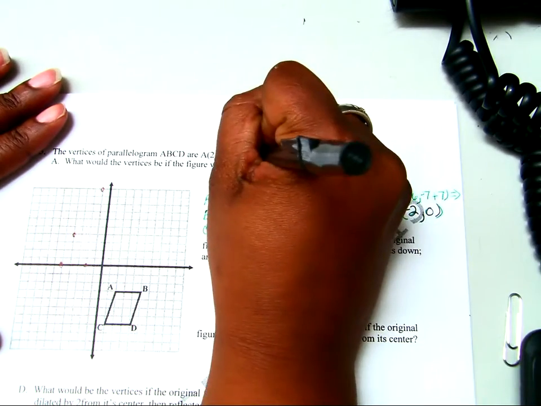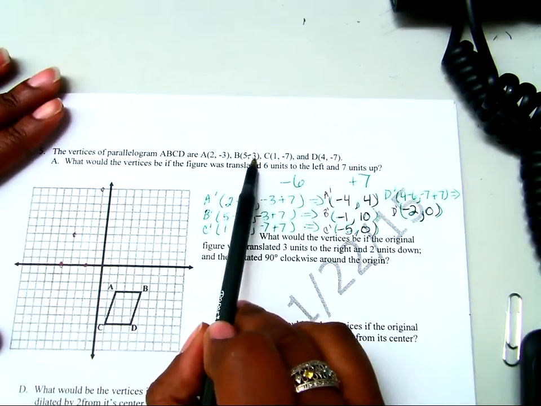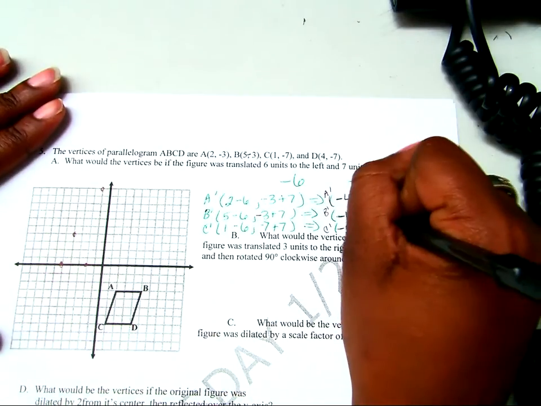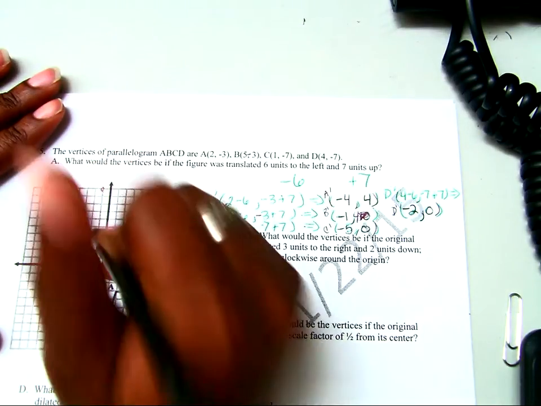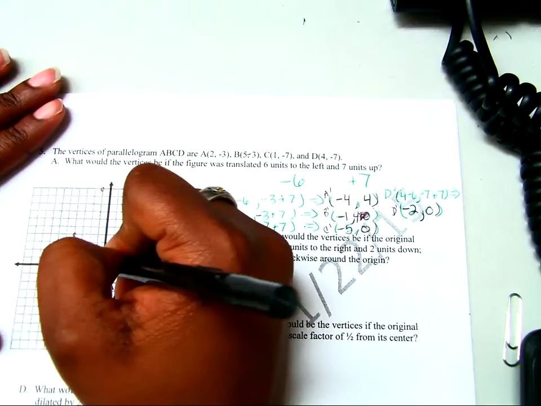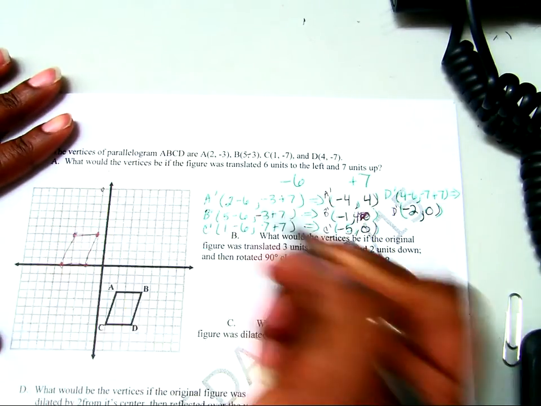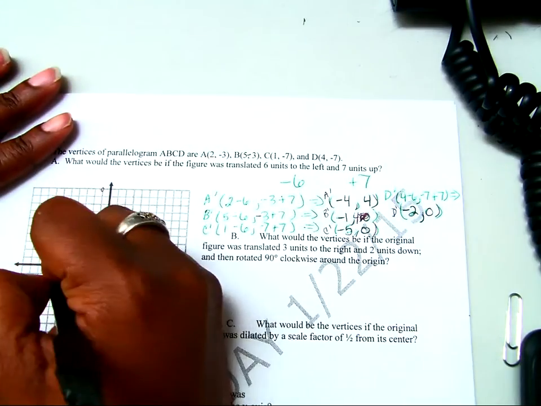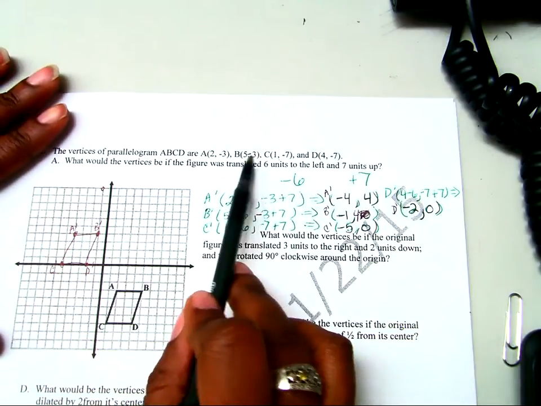Okay, I found the error. So if you're looking at this on the study guide, this should be a -3. -3 plus 7 will equal 4. Okay, so -1, 1, 2, 3, 4. That's a parallelogram. That looks like our original image. A prime, B prime, C prime, D prime. There we go. So make sure B is (5, -3).